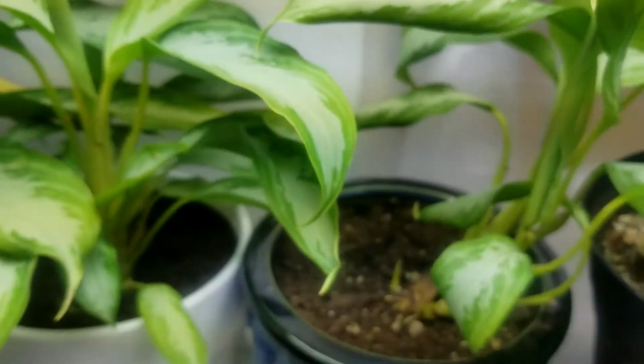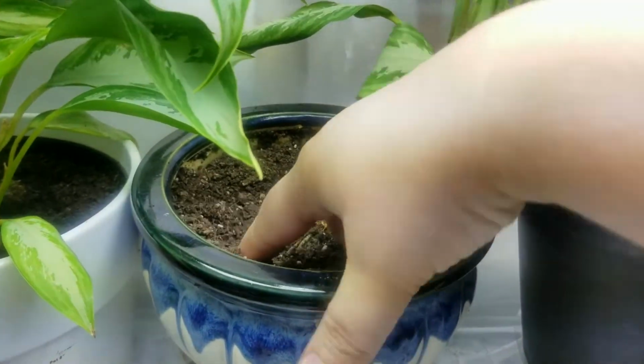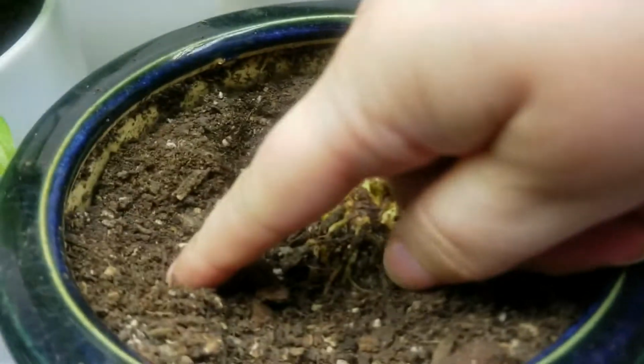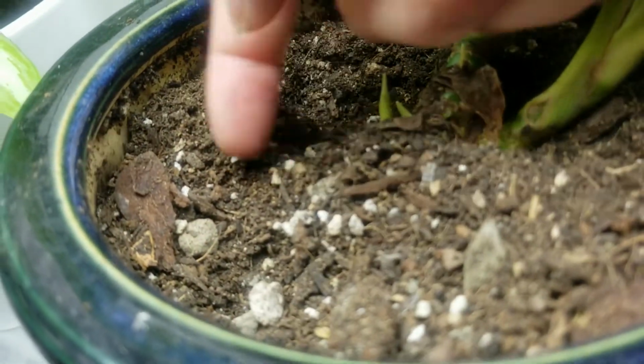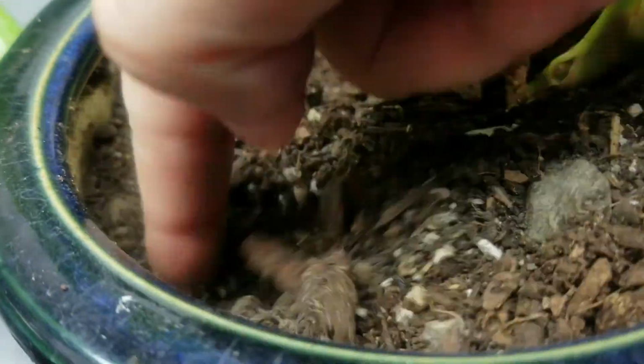Okay, check out this silver aglaonema. This one is the same one as the last one, but this pot is bone dry. There's something about this pot that just does not retain water. I have to water it way more than the other pots. Look at that soil, not even sticking to my finger. Crazy.